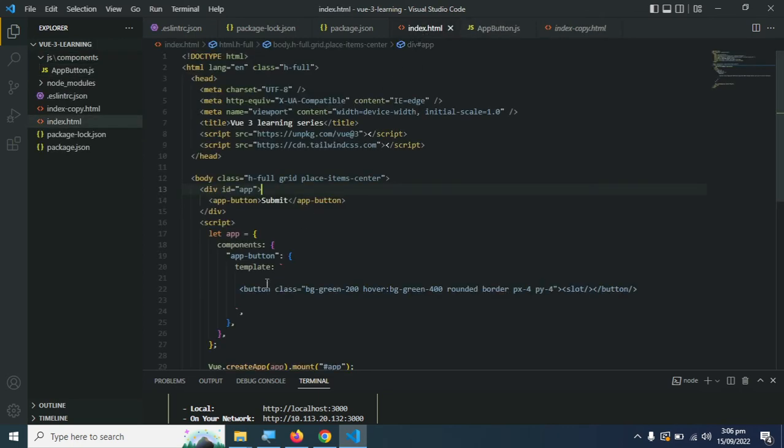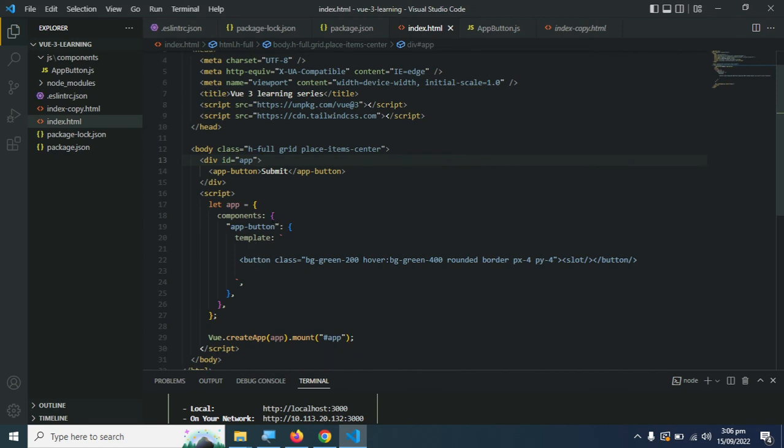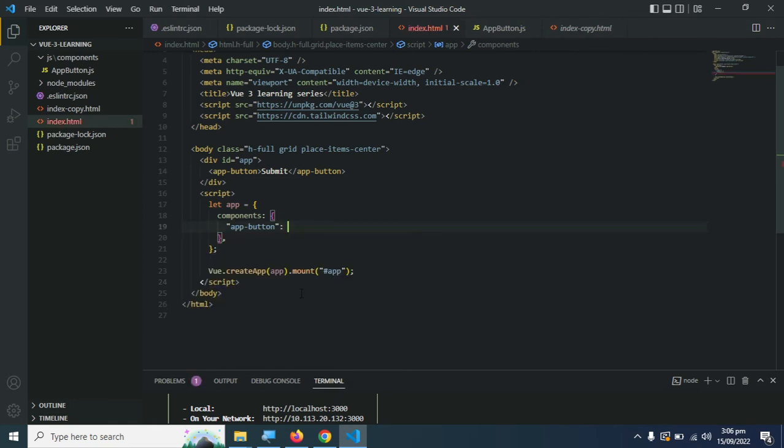We will move all this logic from this area to that file. So let's copy all this, cut it, and move it here.